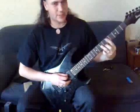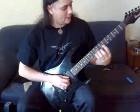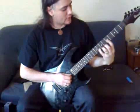So if I'm on the A and D string, it'll be the same thing. D and G strings, same exact thing. And for the G and B strings, this is the only place where the power chord is going to change. We're going to actually add another fret, so it's 3 frets away.